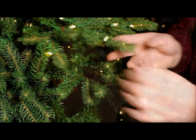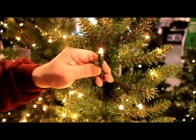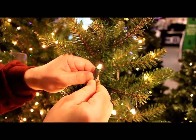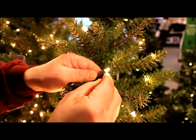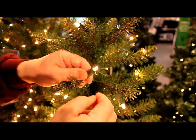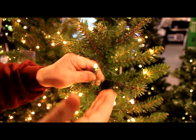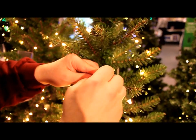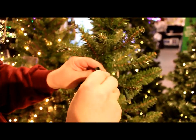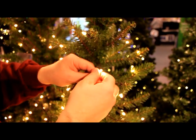Okay, I'd just like to talk about a little bit of the light technology. This is a conventional mini bulb that we do still have a few trees available in, but most of the trees now are going over to LED technology. This is a 5-volt bulb, and it's super bright. But it does use quite a lot of electricity, and one of the problems is that if a bulb gets lost or removed, the lights go out on the tree, which means that you have to find and replace that bulb before the rest of that section works.